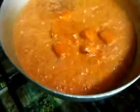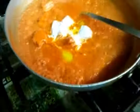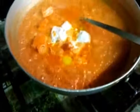Chef Imran just tipping a bit of pure ghee in there. Pure ghee, which is the pure butter. Now we'll put some single cream. A dollop of single cream goes in there.